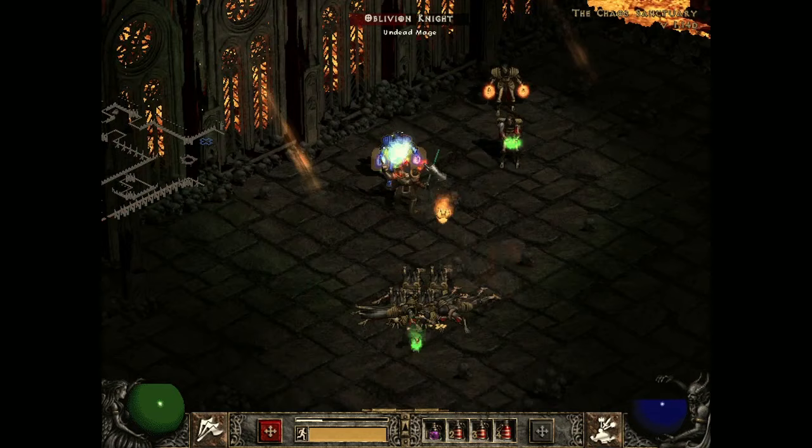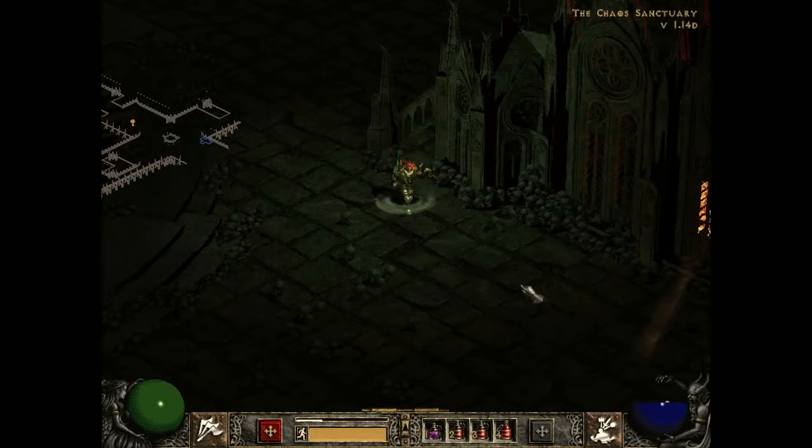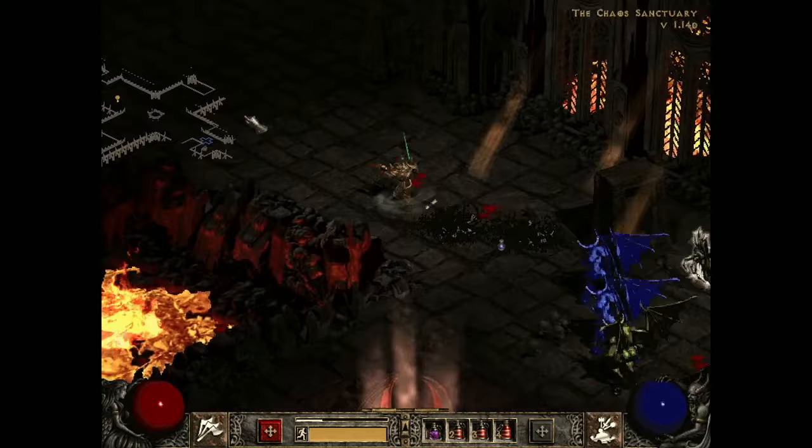Let's go. Let's dance. Dance, monkeys. Alright. Are you not entertained, Diablo? Is this not what you want to see? You know, I don't know why Diablo isn't trying to court me to his side. I feel like... Oh. Where did these guys come from?